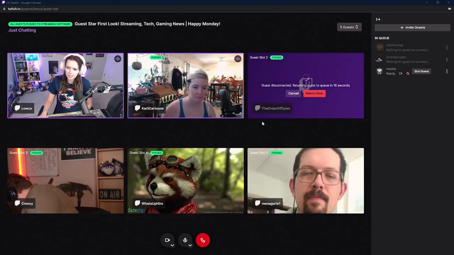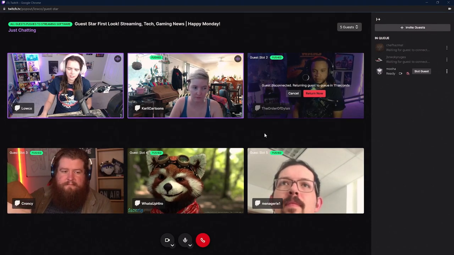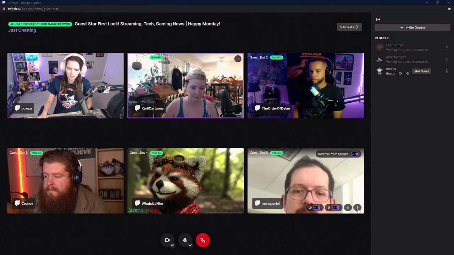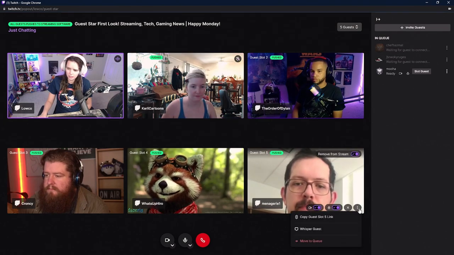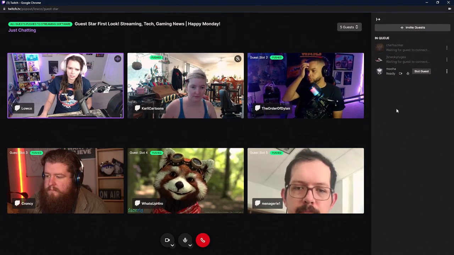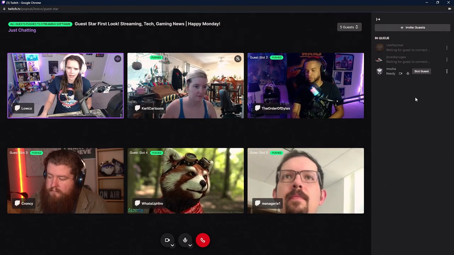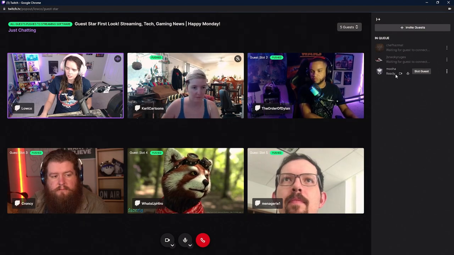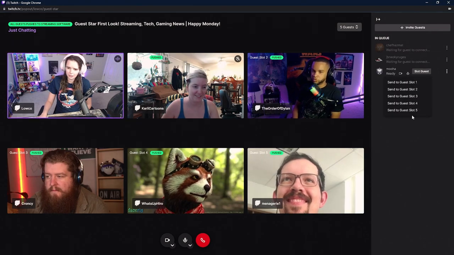So the thing that's a little cumbersome is you can't switch slots with people readily. If I wanted to move someone to a different slot, I'd have to click the three dots and then hit move to queue, and then they would be here, and then you slot them into the new slot. If someone is there, then that person would get kicked out and back into the queue. So from here, once they're actually ready to go on the guest side, you click slot guest and then you choose what slot you want them in.